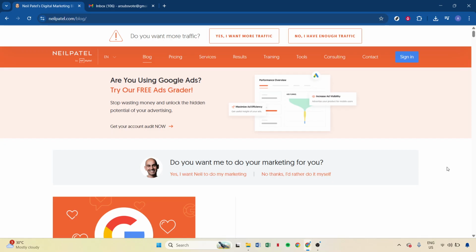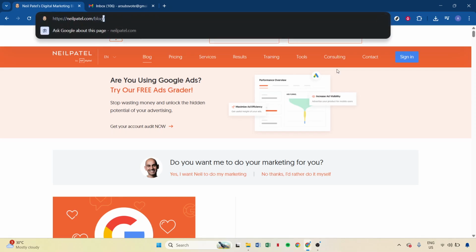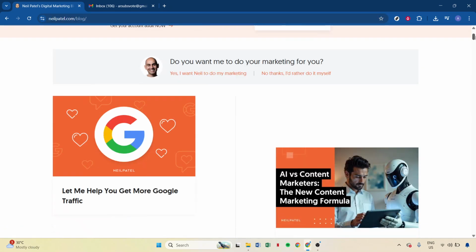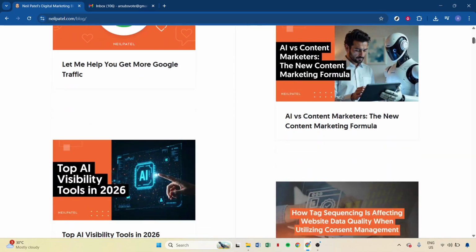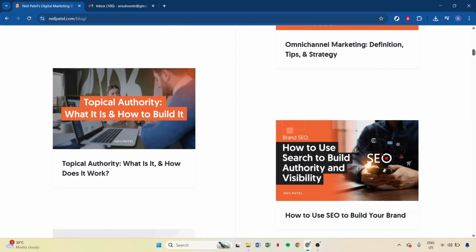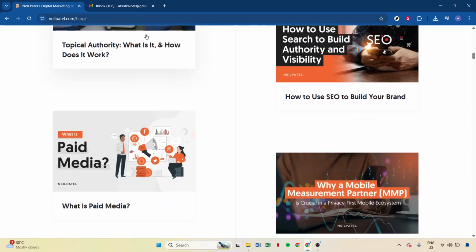To begin this journey, we start by heading over to Neil Patel's website. Ubersuggest is integral to his brand, and you'll find a treasure trove of insights there. Take the time to read through a few articles to get a sense of the types of topics they cover. You'll notice a strong focus on SEO, marketing strategies, and innovative content ideas. Pay close attention to the writing style used, as this will help you align your pitch to their preferences.